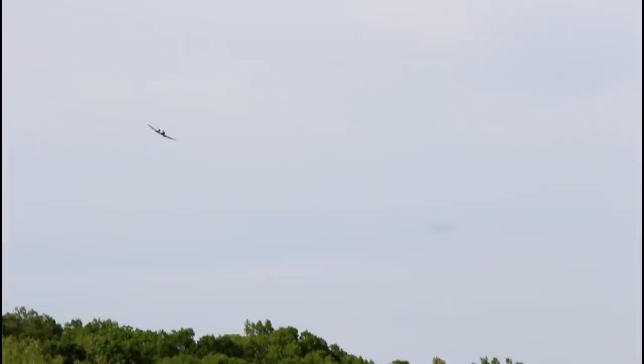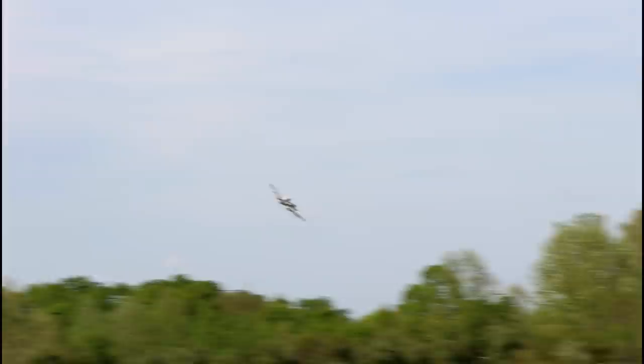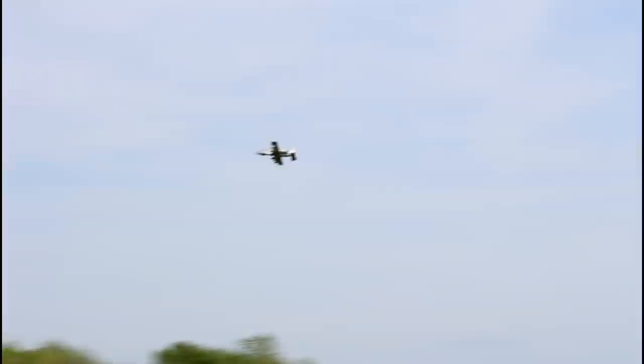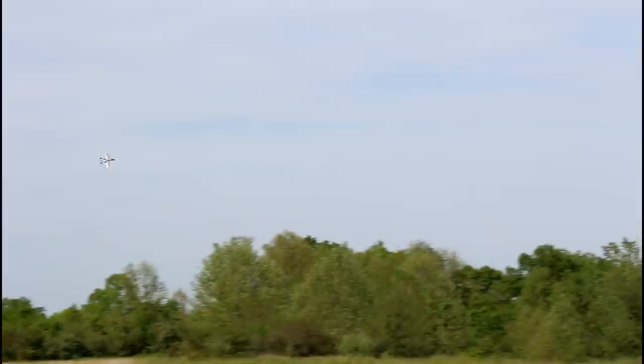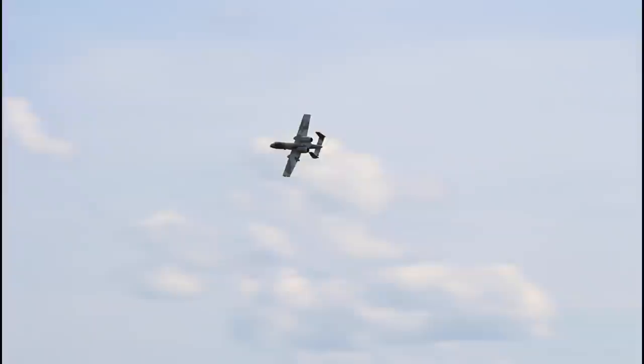I like to fly this one pretty scale — it just looks so good in the air. I feel like we should name this pilot Tom, because Tom Cruise would fly this. Honestly, let's call him Bert. So we are now naming our pilots — if you can come up with something better than Bert or Tom, let me know in the comments below. We have Norman who flies the crop duster, Elmer who flies the Cherokee, and now Tom Bert flying the A10. Landing gear down — what a beautiful pass.